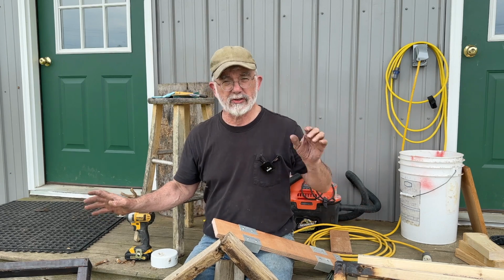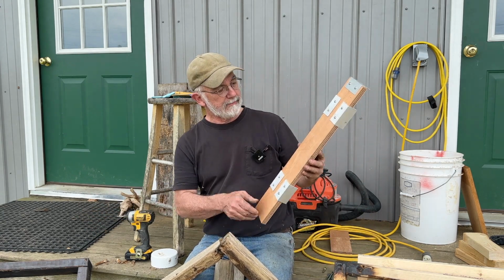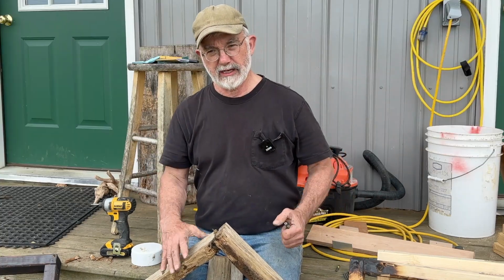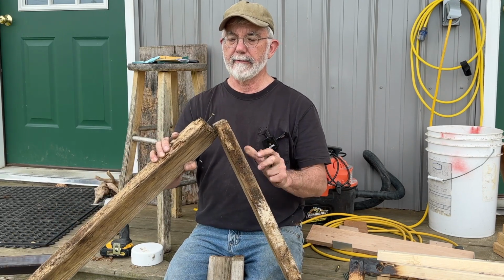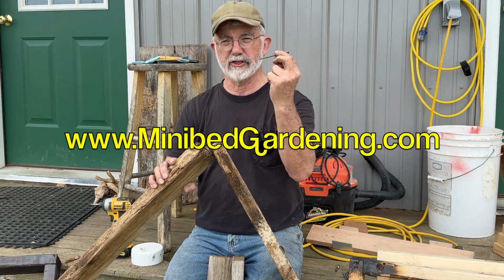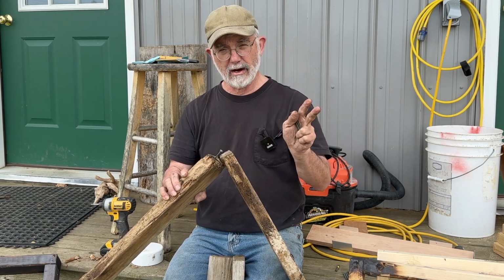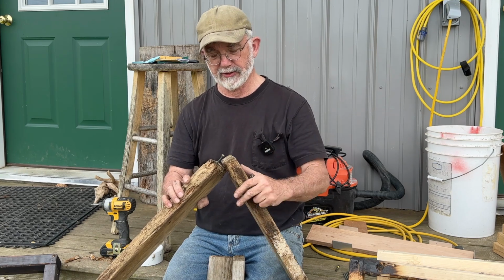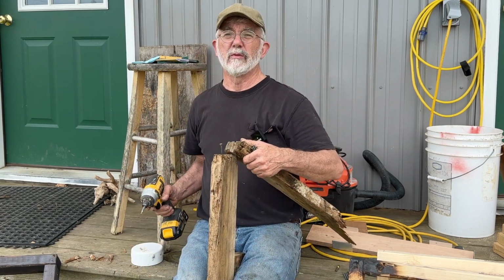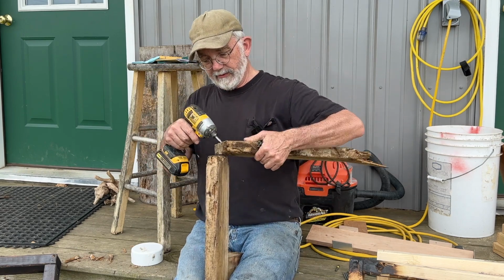Before I give you a little demonstration of how I use the propane torch to char these frames, and then give you a demonstration of how this fixture works, I want to explain to you that when it comes time to replace your frames and take them apart, the screws, if you use the good quality screws I recommend in my PDF mini bed gardening download, the trilogy I call it, 3.5 inch long exterior grade, far better than 3 inch long inexpensive drywall screws, they're reusable. This frame here, all rotted, was 8 years old, and I am able to salvage all the screws that are in there.